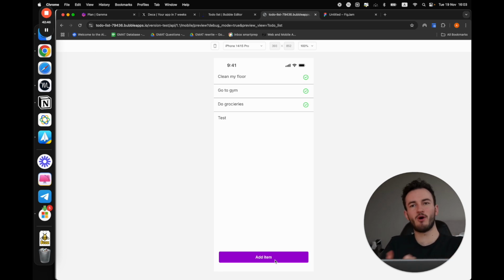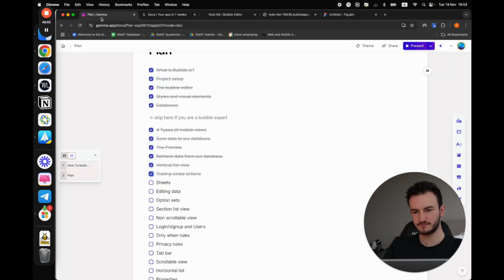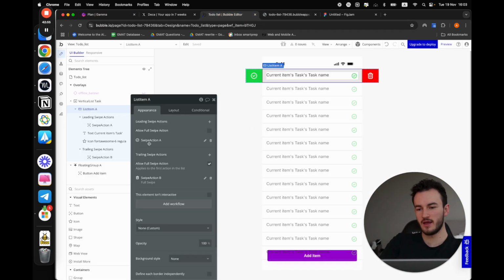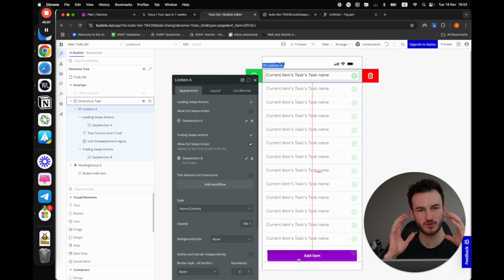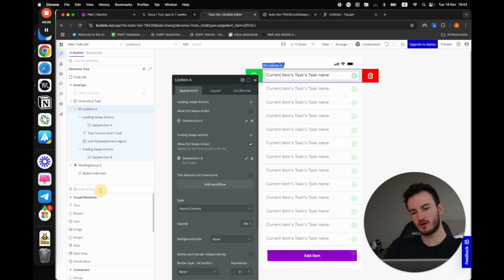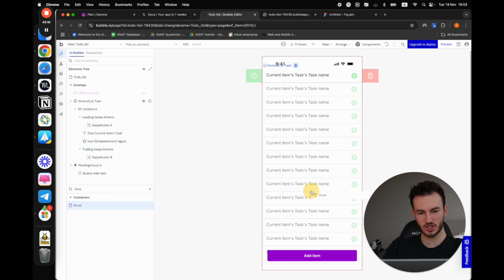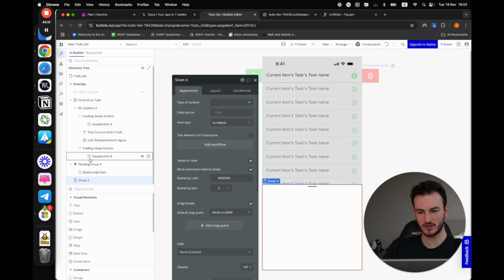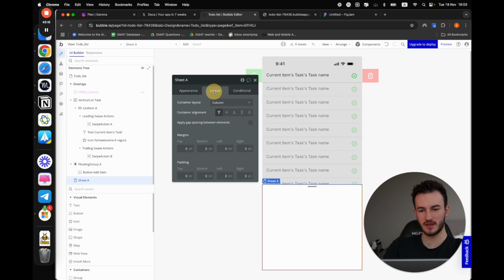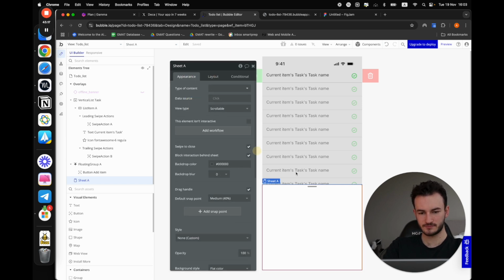On mobile, pop-ups are not really functional or not great. Therefore, there is another element which is called the sheet. So now, whenever a user clicks on this button, what I want to happen is a sheet to pop up and ask the user, how do you want to name the task? The user names the task and then clicks on add so that he can add the task with his name. So let's add a sheet. We're just simply going to drag it onto our page, and you see now there is a Sheet A.